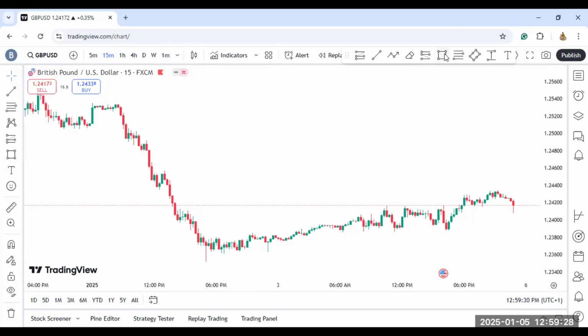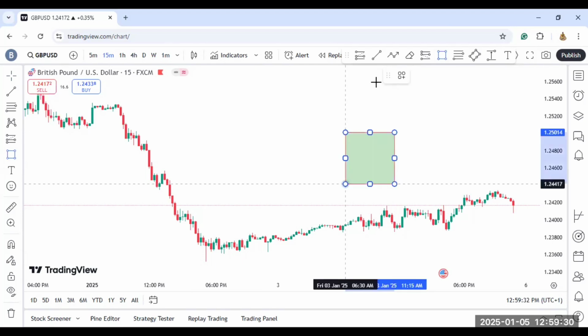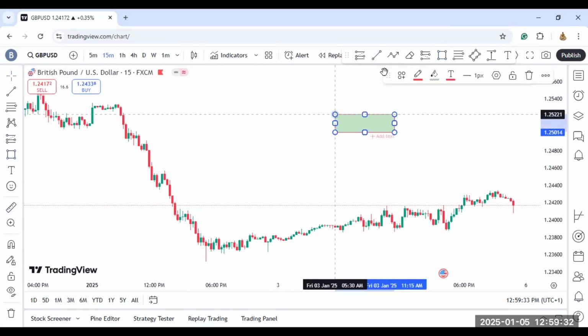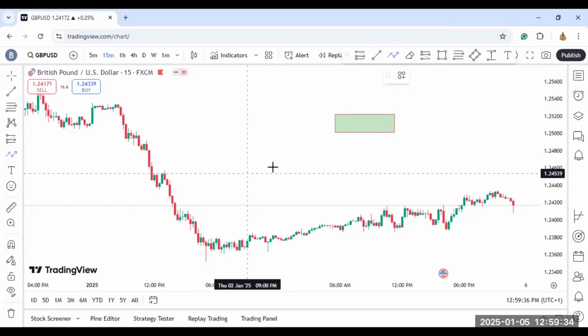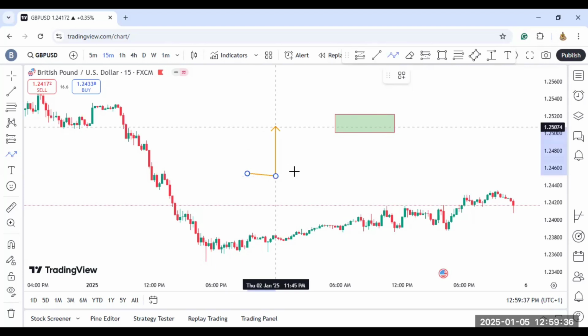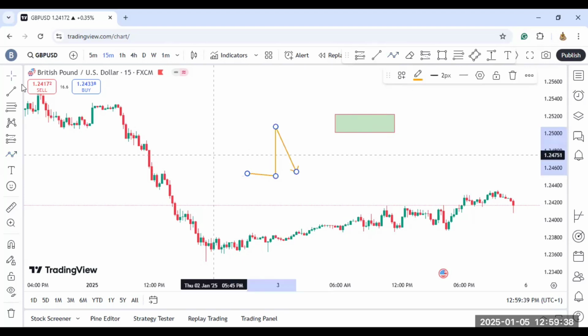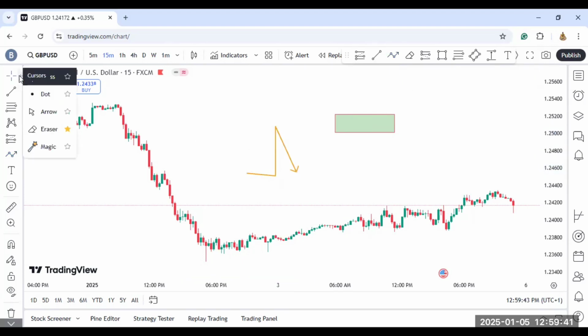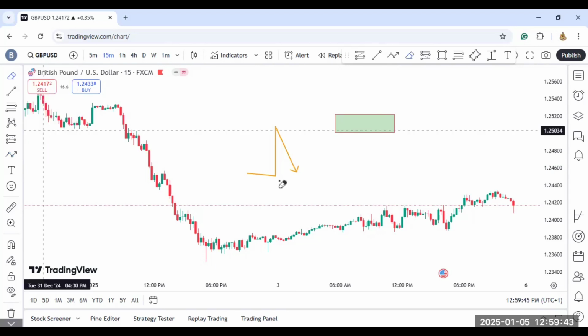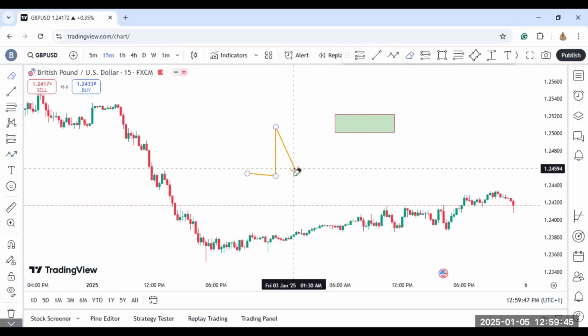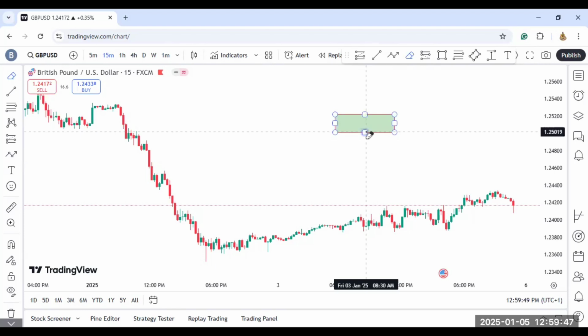If I put something that I want to delete, and there are many of them on the chart, maybe I've done some things like this, so I want to delete them. You can use the eraser, click on it, and then you just delete it. Once it highlights it, delete it. That is the use of the eraser.